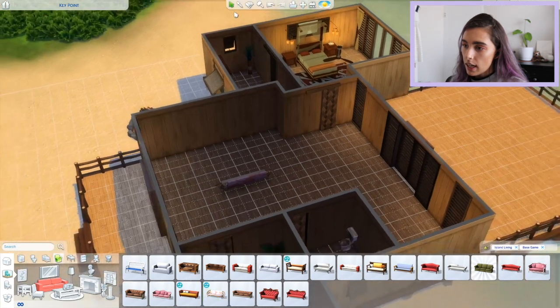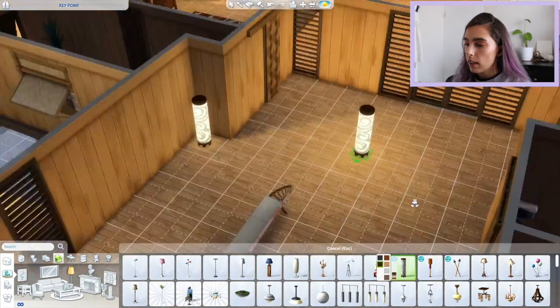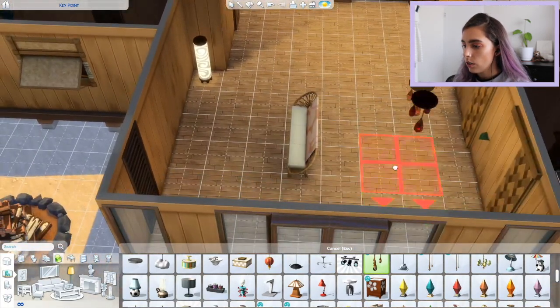Let's plop it down. I might add another window somewhere. Yeah, just one. There we go. That lights up that space a little better. All right, I'll pop a lamp in the corner and maybe grab a ceiling light for in here and in here. And then also pop one in here.